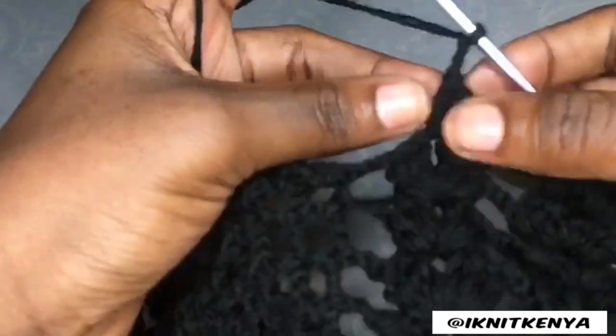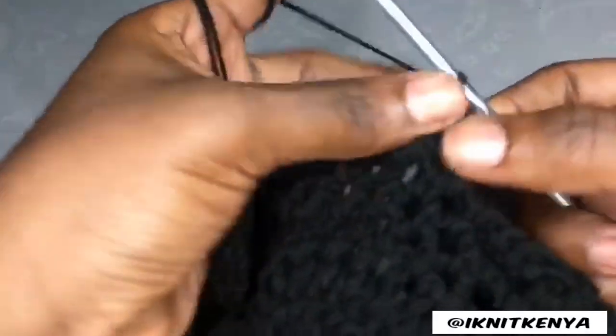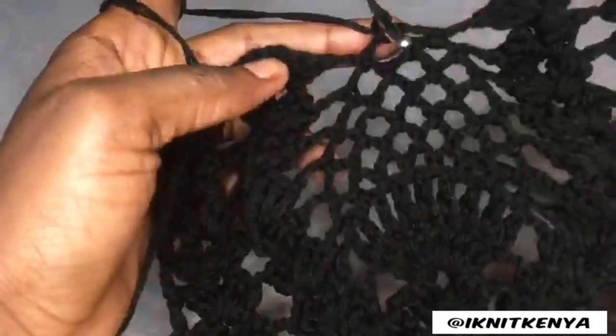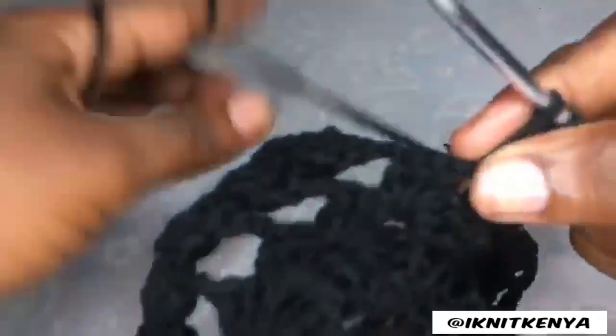So we are going to chain 3 and then we're going to attach it on the first hole there. And then we're going to chain 4, attach it on the second hole to create our pineapple stitch. Then to create our triangle as usual, we are going to chain 3, wrap our yarn over the hook, then insert on the hole. We're going to do 3 double crochet, chain 2, 3 double crochet, chain 2, and then finish it off to the other side.